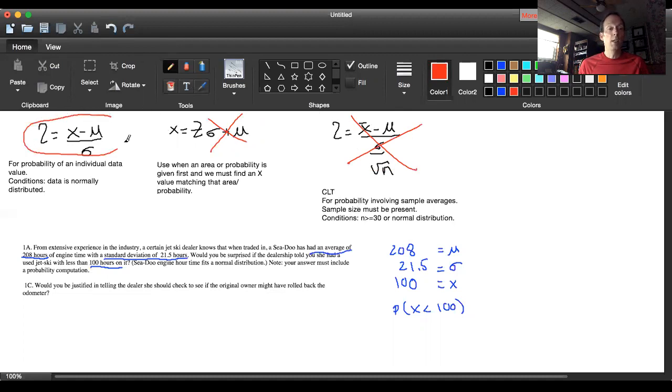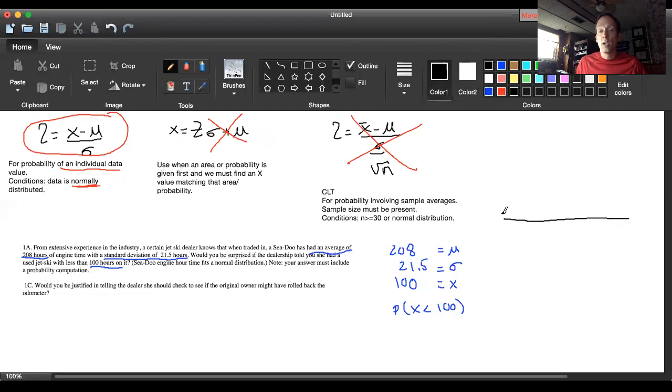The last one here is applicable because not only is it the only one left, but they're telling me it works for an individual data value, and inside the question they use that keyword, a. So an individual data value is exactly what they're looking for. Now, can I just run off and use this one right away? Almost. What I have to check first is that my data is normally distributed, and inside the question, they did tell me it's normally distributed.